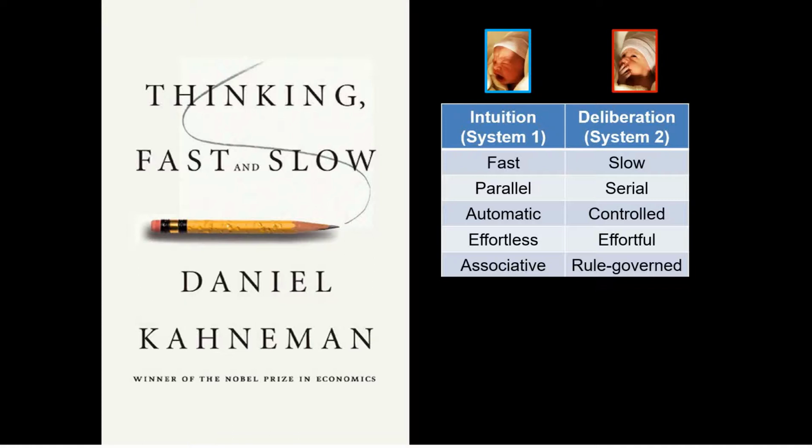Intuition tends to be associative, drawing on statistical regularities, these things happen together, and so we form intuitive associations between things without explicitly thinking about it. If two things happen a lot together, then you make an associative link between them. Whereas deliberation is more like you have a set of rules and you apply those rules to figure out what's going on. Intuitive systems tend to be slow learning because they are generated through these associative processes: in order to get an intuition for something, you have to do it a lot, and then you can develop a habit for it. Whereas deliberation is very flexible and can immediately respond to the situation it's facing.